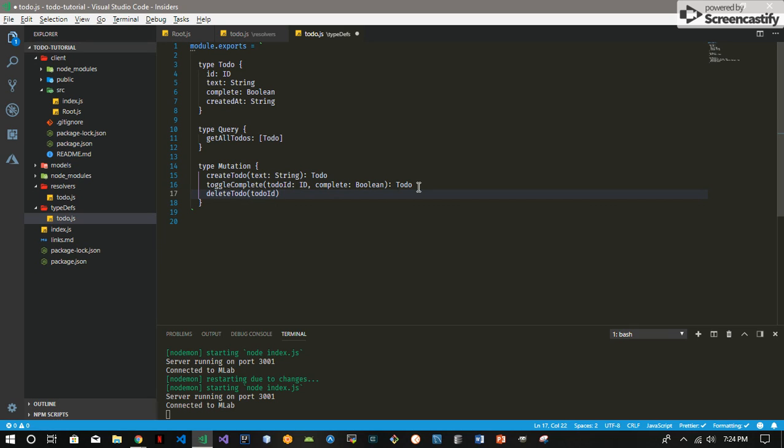To do ID. And we'll have it return, we'll just call it to do payload.